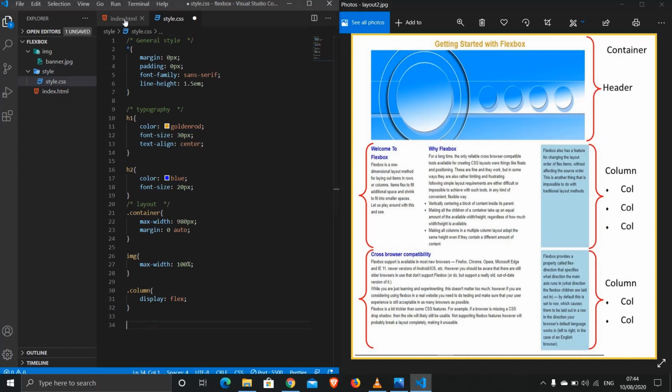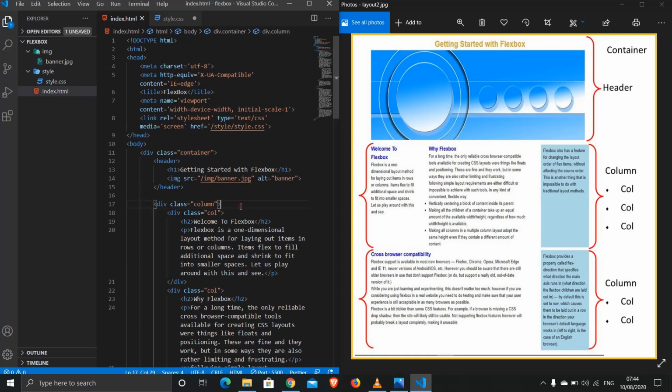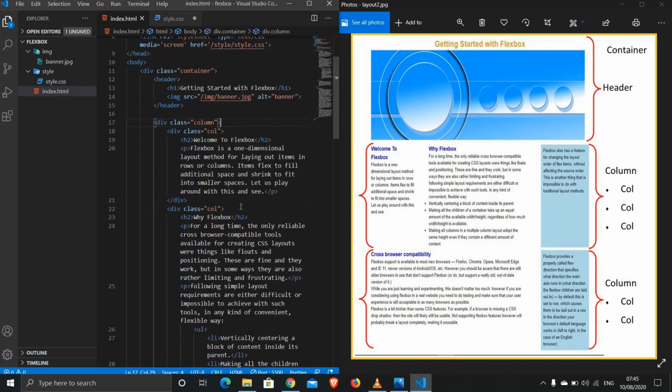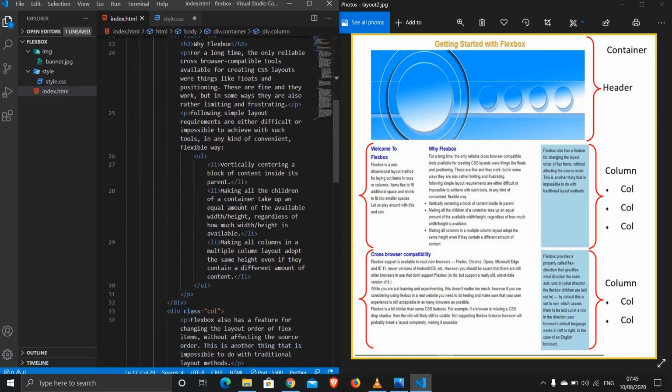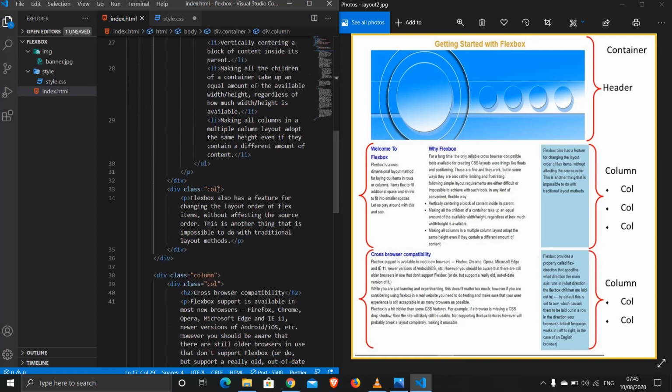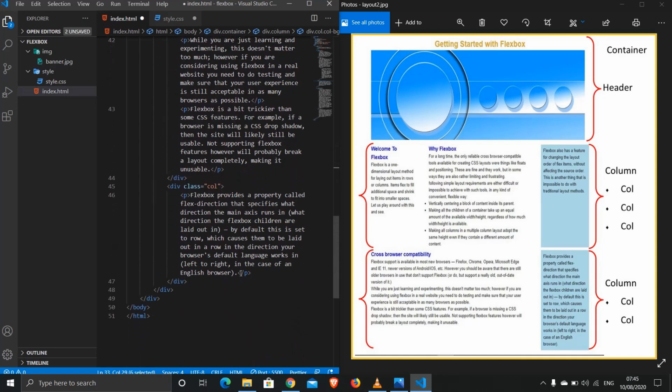It's quite easy. I'll just go back to my HTML page and I'll get those columns. This is the column here, and I'll give them a class. I'll call this class bg, for background. Then I'll just copy this here. I'll go to my last column and allocate it the same class.